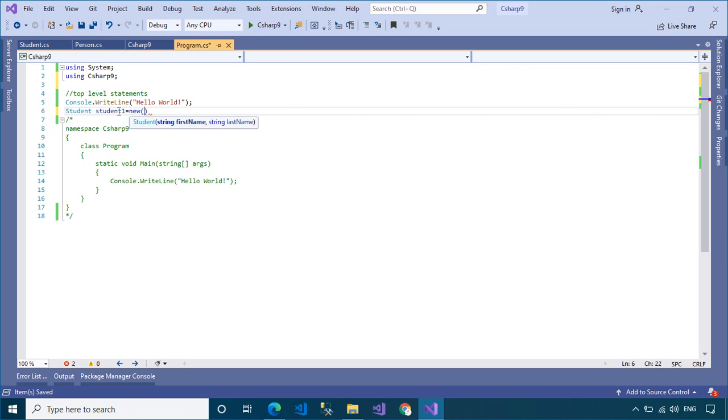Many of the other features help you write code more efficiently. In C# 9, you can omit the type in a new expression when the created object's type is already known.